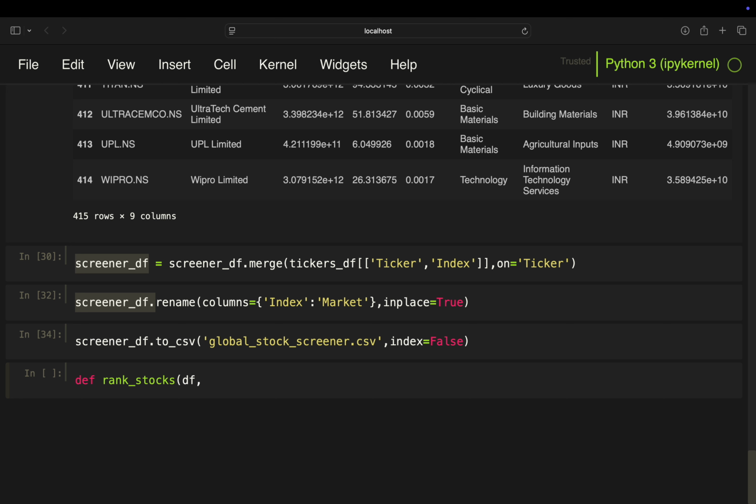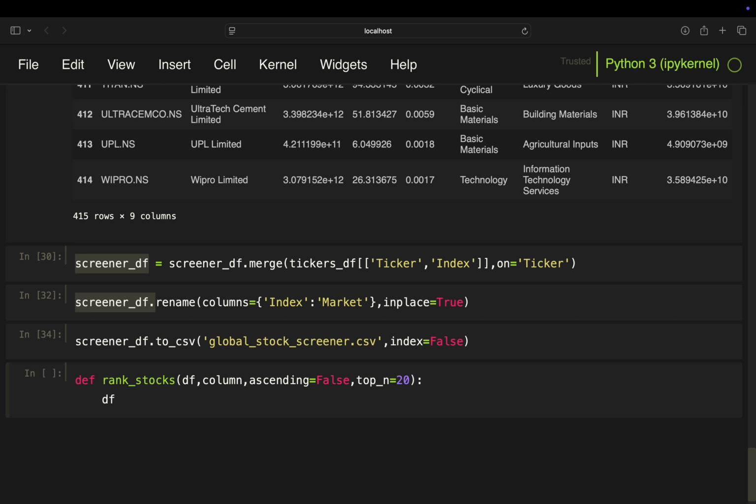So this is taking a screener data frame, a column you pass, then it's setting the ascending way to sort to false, but you can change that by providing this argument and set it to true. And then you need the top n, so just the top stocks you want to have. So top n is 20 by default. If you want to have the top 5, you just pass the top n argument when calling this function.